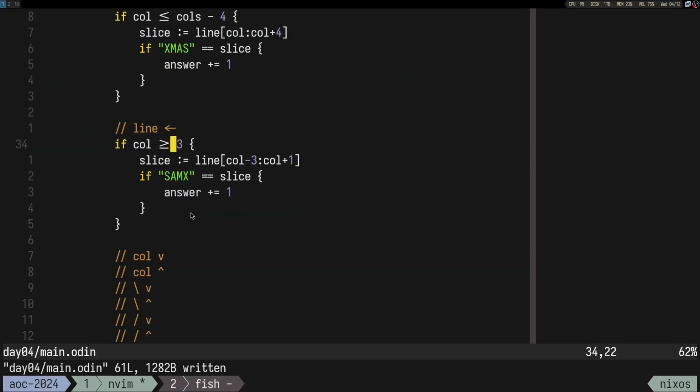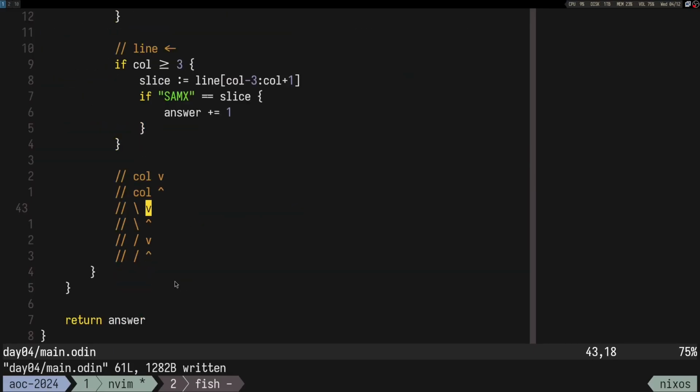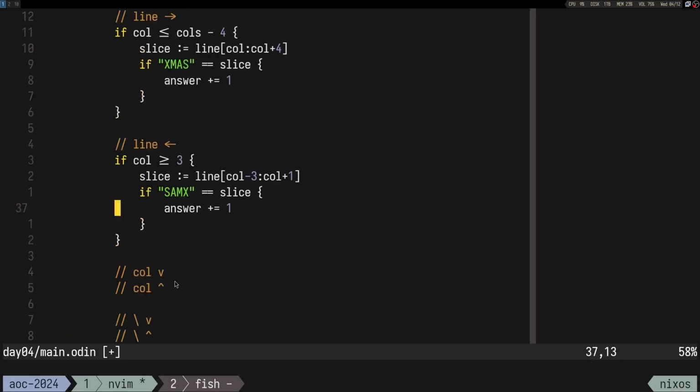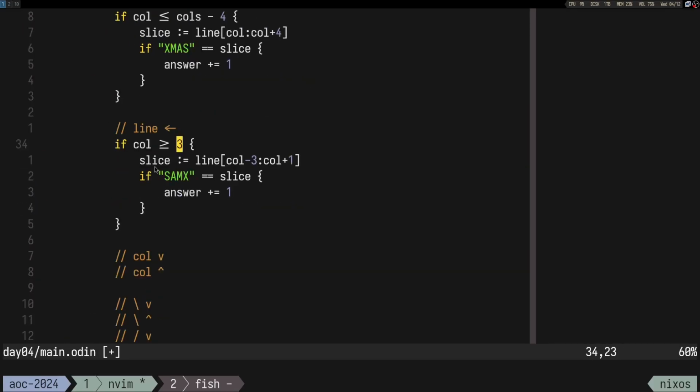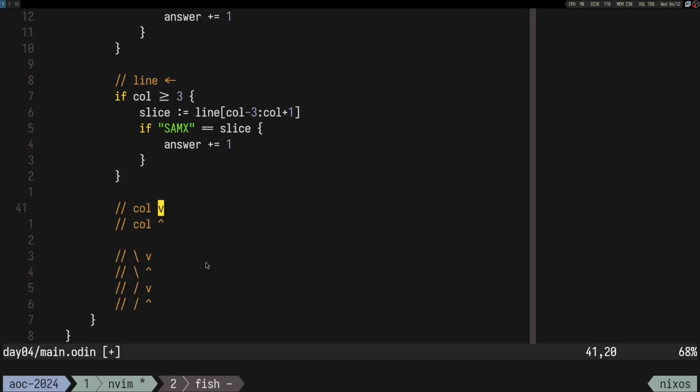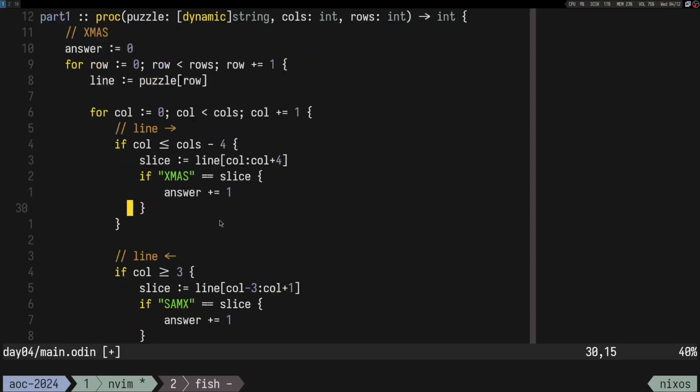But we have to keep the same kind of logic here. So if we want to look down, we need to have an if statement.